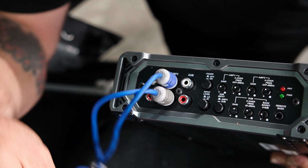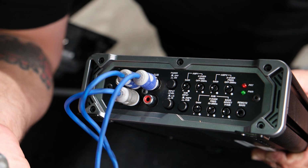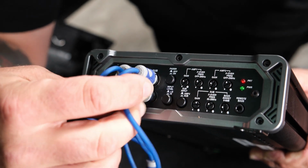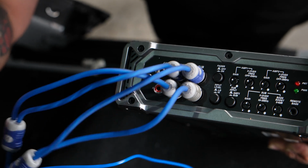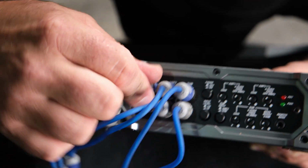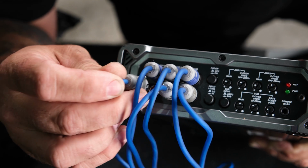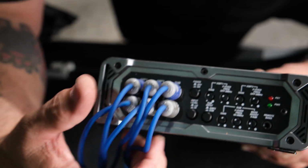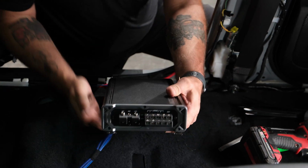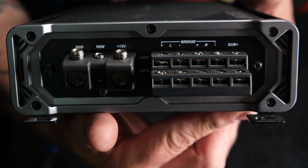Next we have subwoofer, so subwoofer left will go into the white, subwoofer right will go into the red, and last but not least, we have our front. Left front will go into white, and right front will go into red. We'll make sure they're all pushed down correctly. So next we're going to make our power, ground, and remote connections.